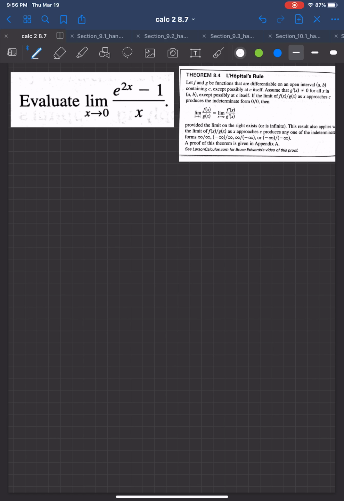Part 2 of Section 7, Chapter 8, L'Hopital's Rule for Indeterminate Forms. Okay, so my calc babies, we need to practice this new way of evaluating limits. And as I mentioned in the previous episode, part A of this section, L'Hopital's rule is set up beautifully for when your limits take the indeterminate form 0 over 0.